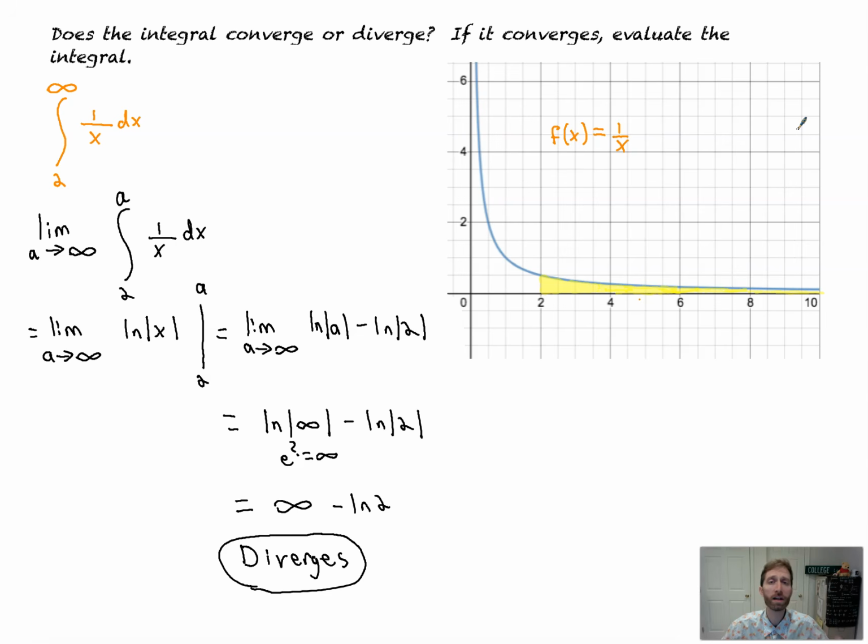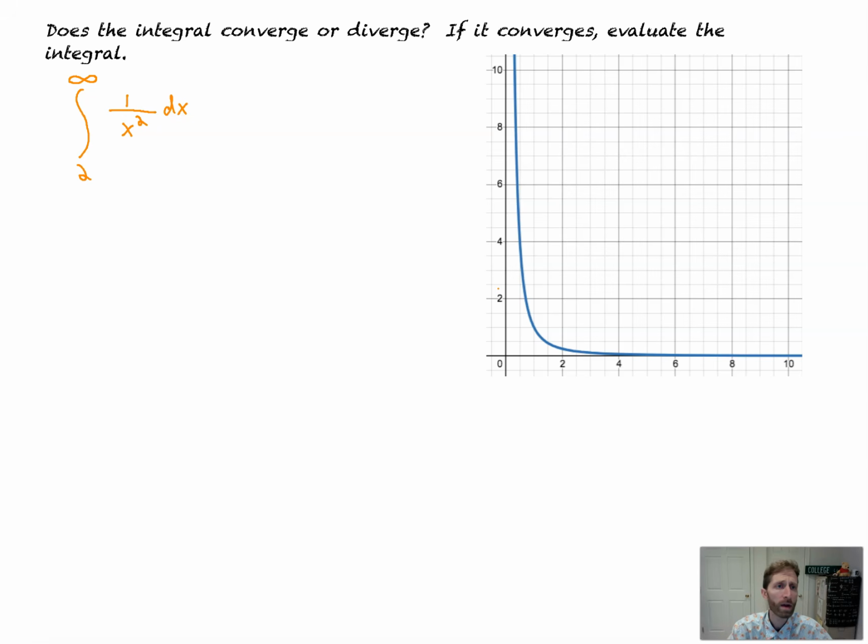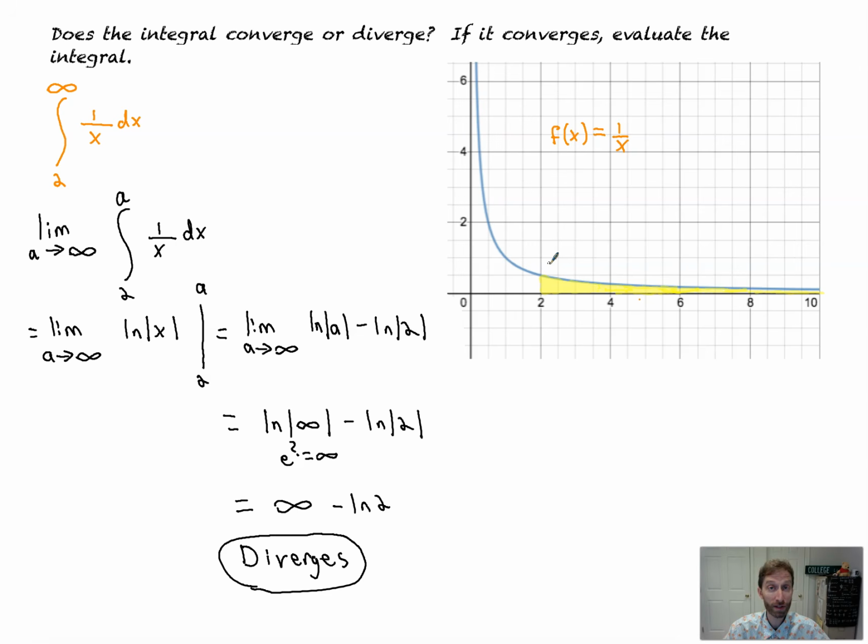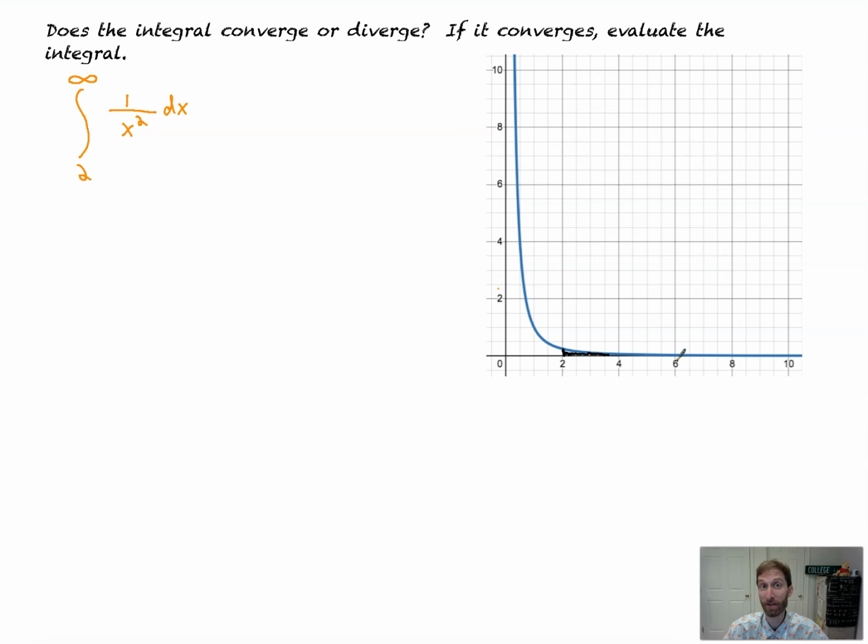Okay, so let's now take a look at an example of something that, I'm going to do a spoiler alert here, converges. So that would be something like the integral from 2 to infinity of 1 over x squared. Okay, so now what we're doing here is we're finding the area from 2 to infinity under 1 over x squared. Now what you might notice here is the difference between this graph and that graph. They're graphed on a very similar window, and yet this area does not get tamped down, if you will, by the curve 1 over x as fast as 1 over x squared seems to tamp down the area. So maybe that will affect things.